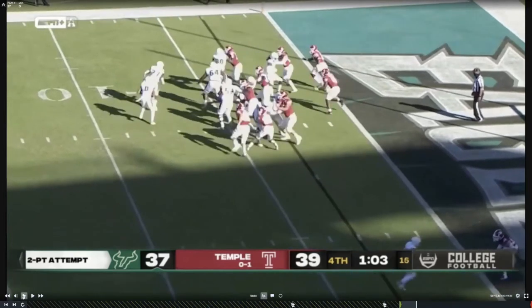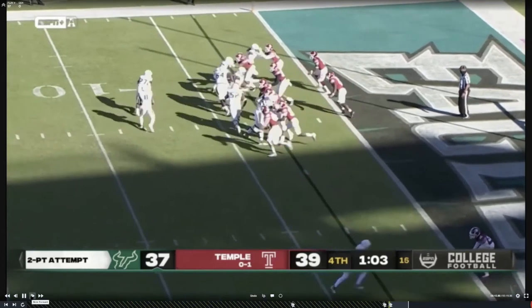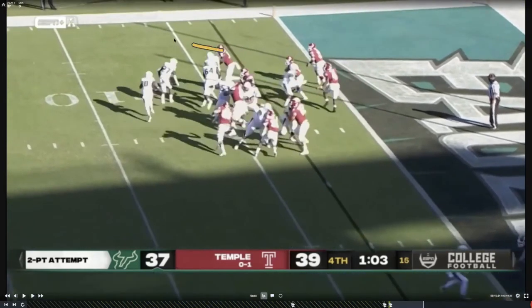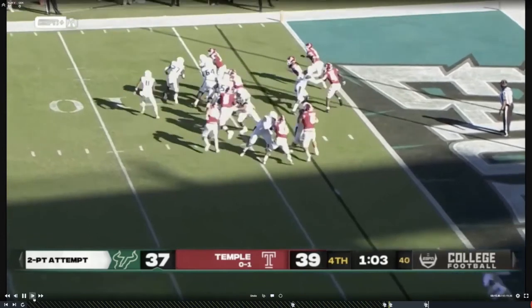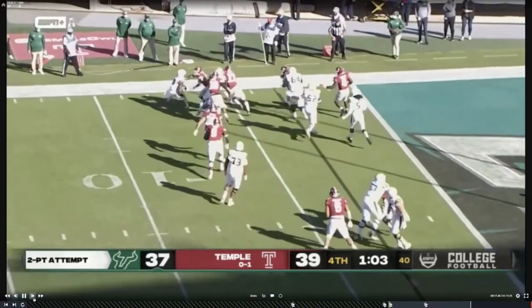Is he supposed to be doing a little shimmy shake right there? Like I think he's supposed to come in and just pin here. He's supposed to pin there, and then you got the guard pull in for the defensive backs and the back leading, right? I think is what the idea is. But if you don't get these two pins, then the play's dead. So right here, you don't get the pin from the tight end. So now this thing's strung out. And unless these guys do a great job and just be like, okay, I got to get vertical right now, this play's strung out, you've got no shot. The back tries to help, but now it's too late. And then you lose 4 yards.